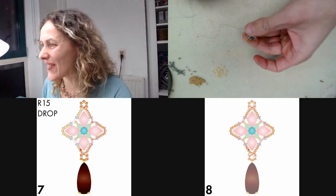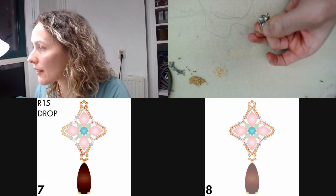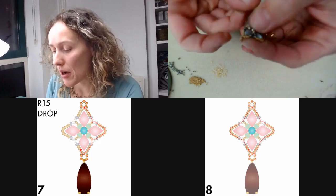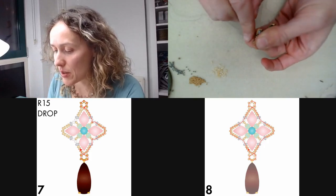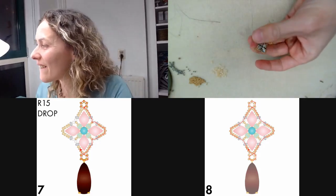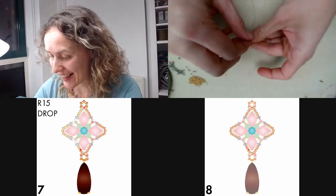So at the moment, everyone is making earrings, right? No bracelets or pendants in the process at the moment, right? Nitty says, I made a half rainbow puke combination. Well, is there orange in it? In Hungary, I don't know if it's a Hungarian saying or only in the area where I used to live, but there was a saying that in puke there is always carrot. So do you have orange in your puke rainbow? And Susie already has an idea, which brooch base is she going to use? I'm curious, Susie.